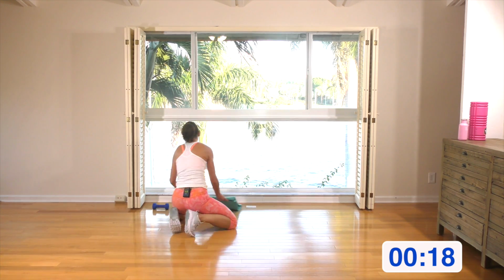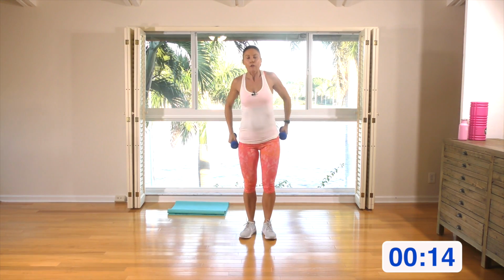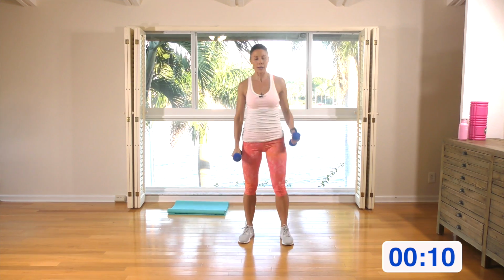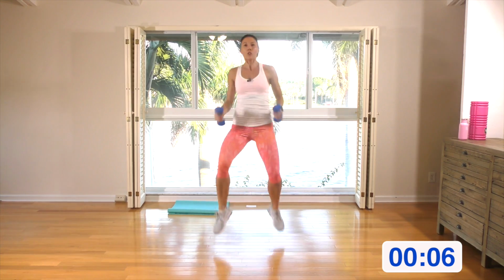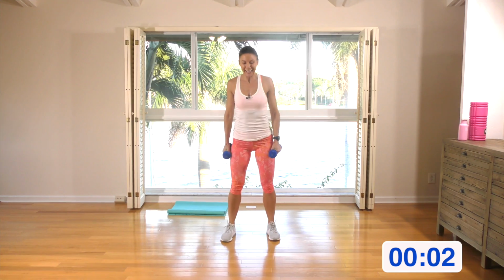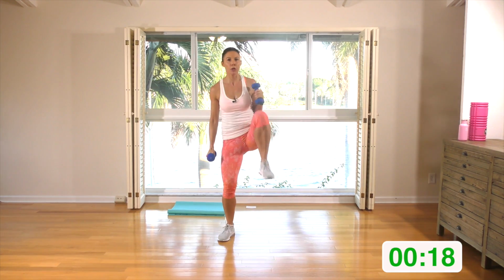Okay guys, 1 down, 3 to go. Grab both hand weights. First move, simple bicep with the knee up. But if you want to pick up the pace, you're going to hop. And if you like, you're going to do it a hop faster. I can't speak. Let's just start slow. Knee up, bicep. I'm doing a hammer curl.